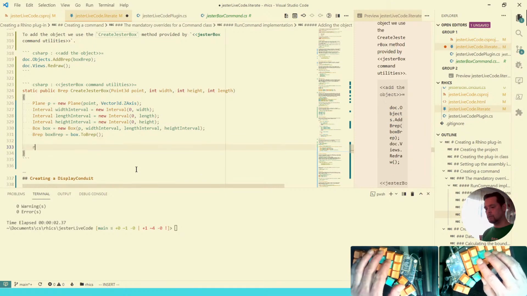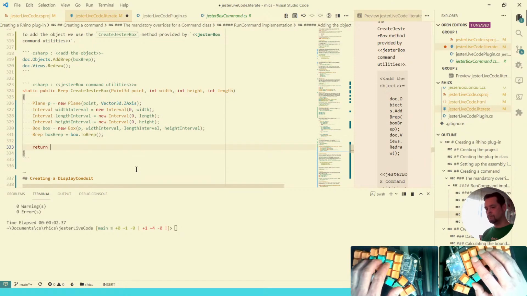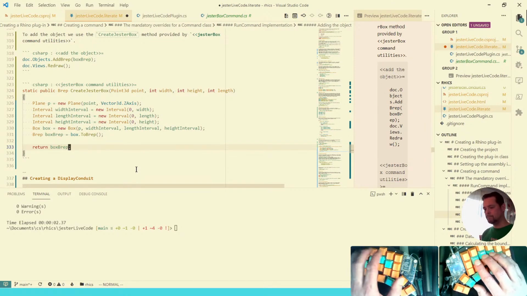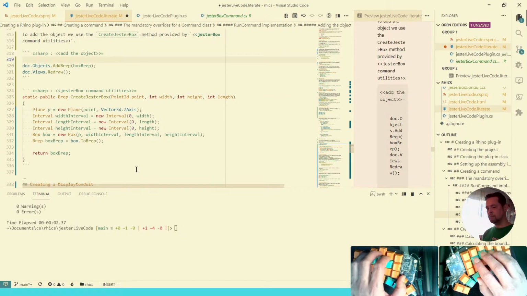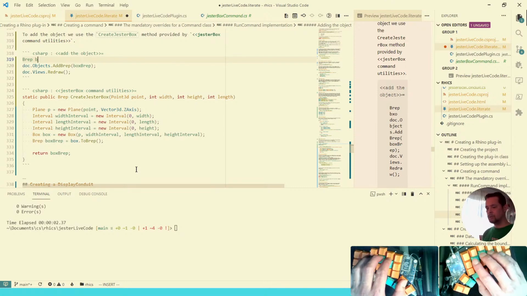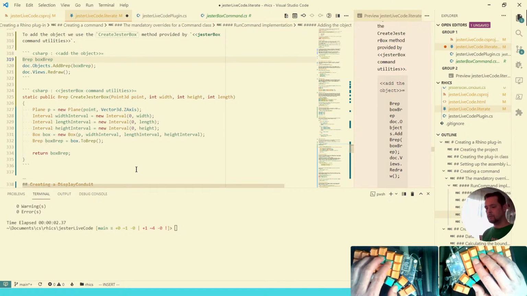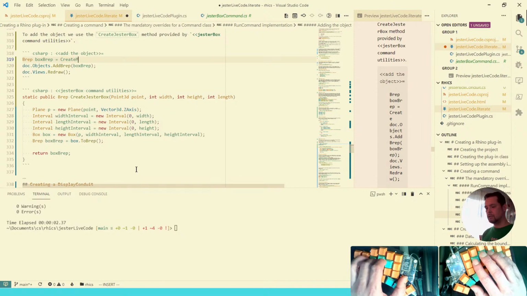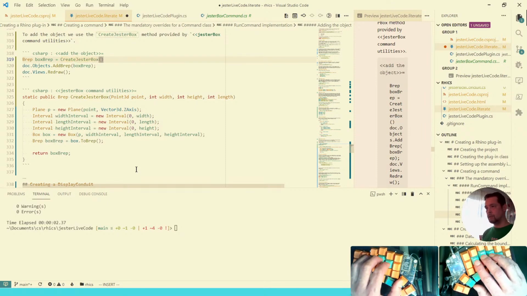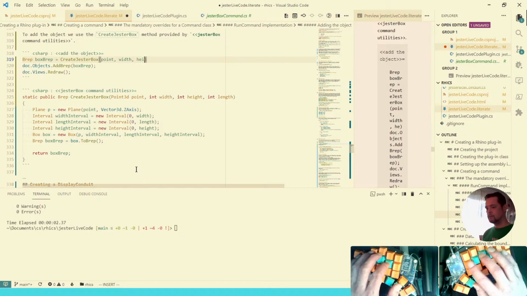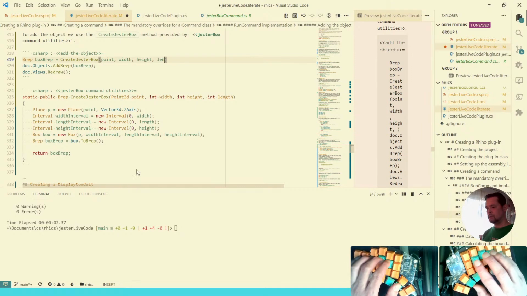So, and then return box brep. And this is going to be brep box brep equals create yesterbox with the point, width, height and length.